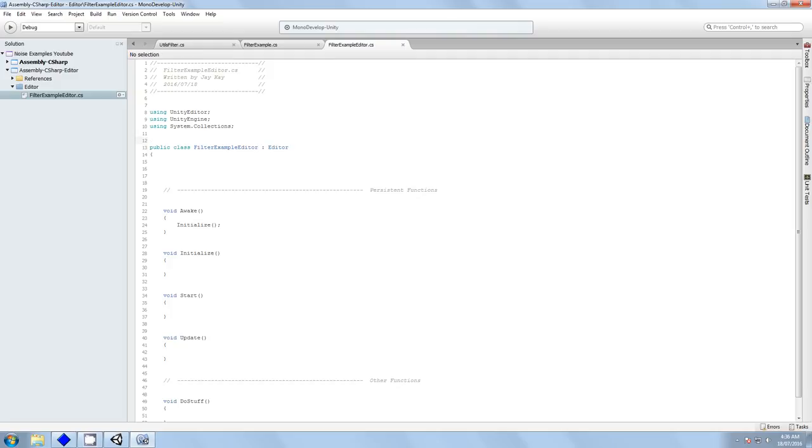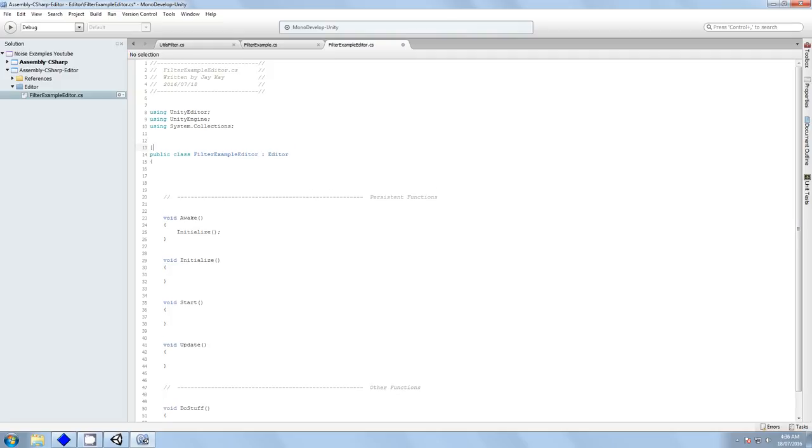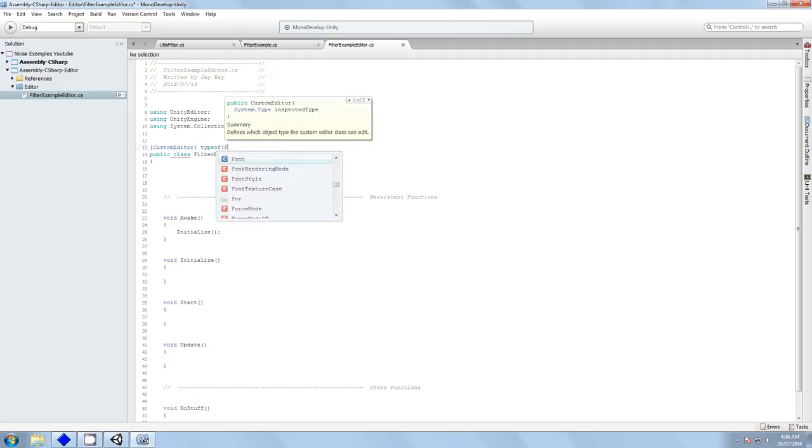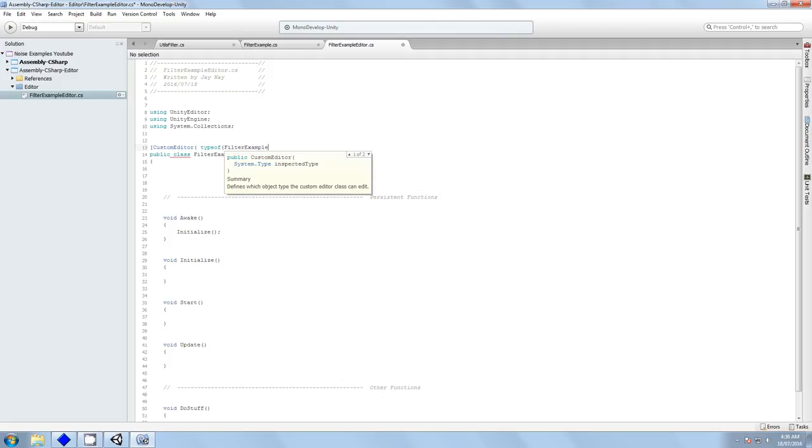So this is a custom editor, and we need to signify that this class is a custom editor for the type of filter example. That is the script that this custom editor is overriding.